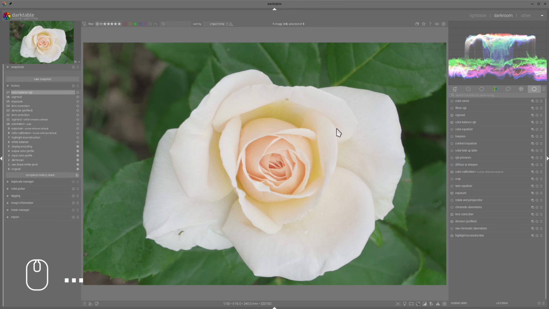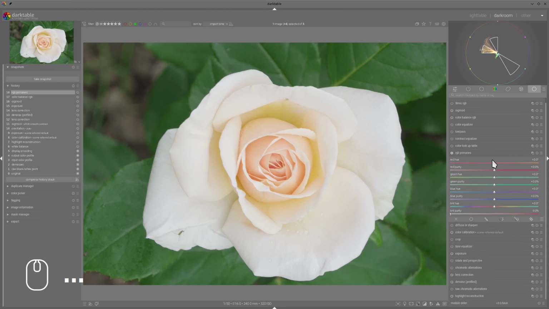And now I would like to play with the colors a little bit. What I would like to achieve is to tighten that whole range of the colors of the flower to achieve some kind of harmony. And we can use the RGB primaries module for that. I would like, for example, to have that nice, let's say, mint green without that much yellow. And we can use the green hue and move it to the right. So you can see here we are moving into the middle of that harmony, split complementary.